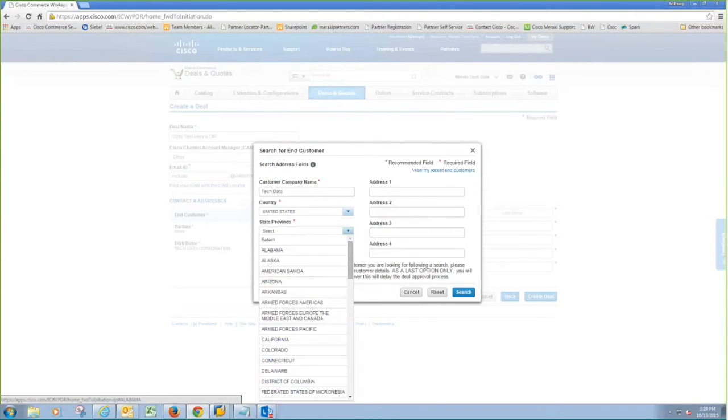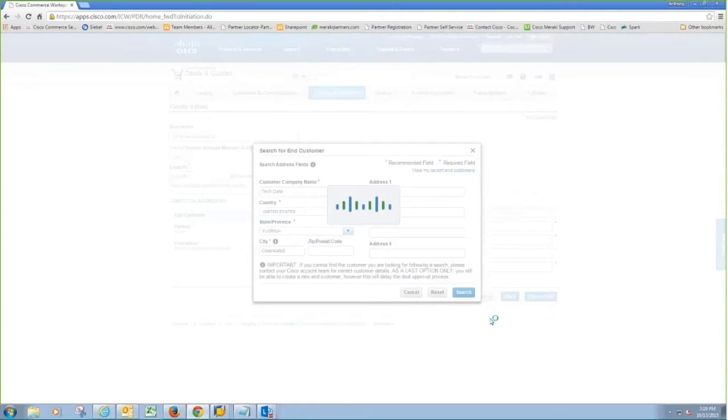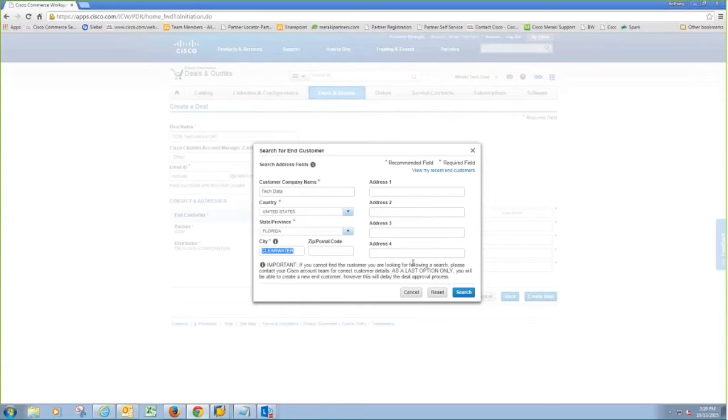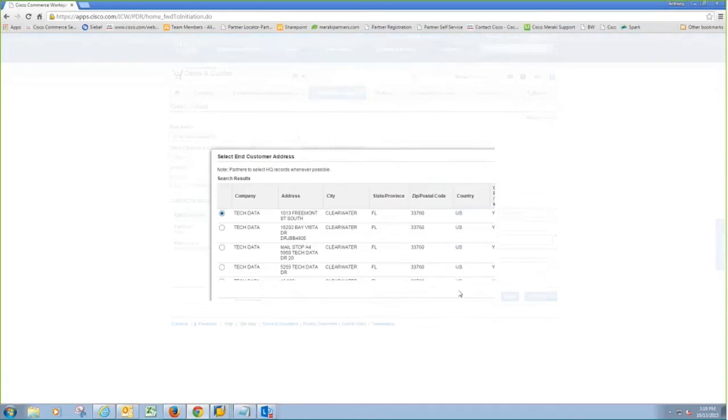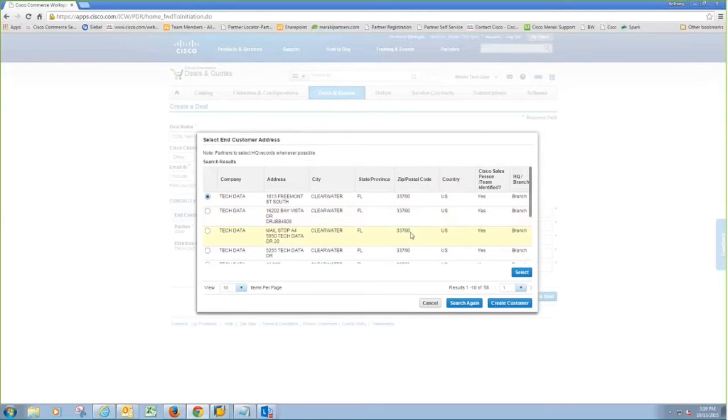And we're in Florida. And then this asterisk here is suggested, but it's not mandatory, so we'll put Clearwater. And it already comes up. And you can see we have all these different options for our customer.